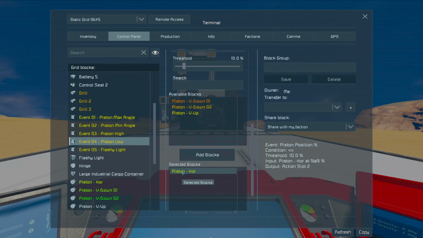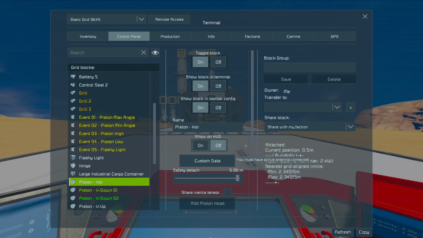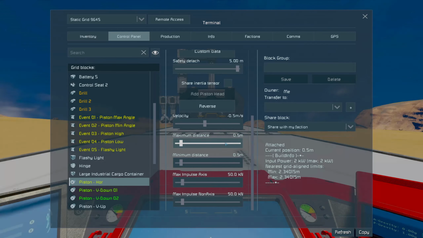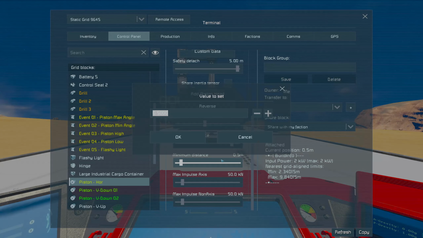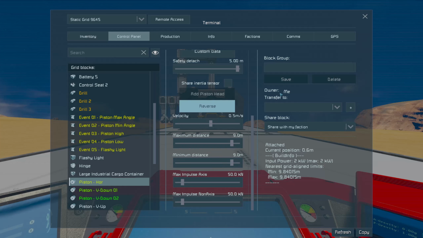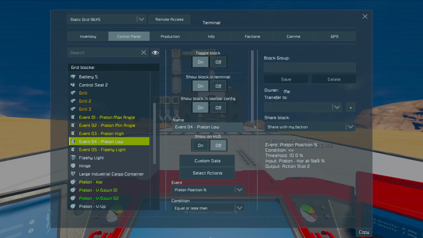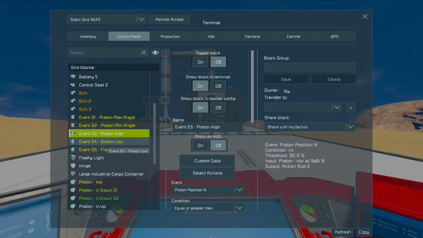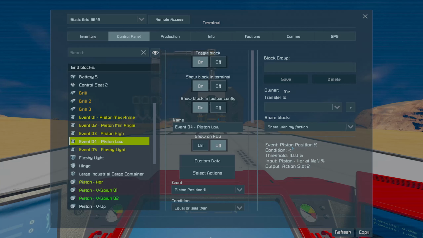Now I have the selected block set to the horizontal, so it's looking at the horizontal piston, but it does not understand that it's at 0.5 meters. If I go and let's just bring this up to 9 meters and 9 meters. Velocity, I'll just put that up. And if you're watching here, it's still saying horizontal at NaN. Even on the high, horizontal at NaN. It's like it's completely lost its brain here. It doesn't know what percentage the piston is set at, so it's always trying to use action slot number 2.